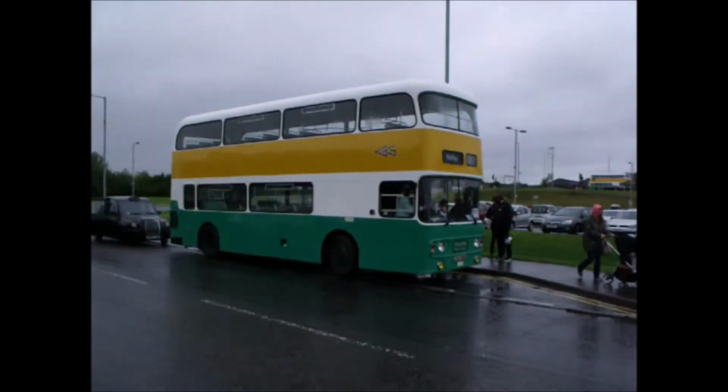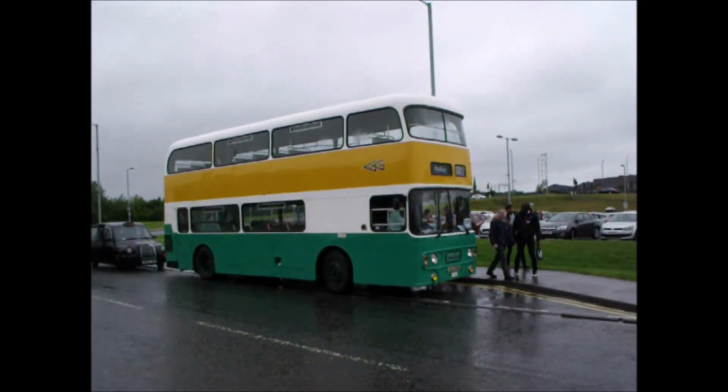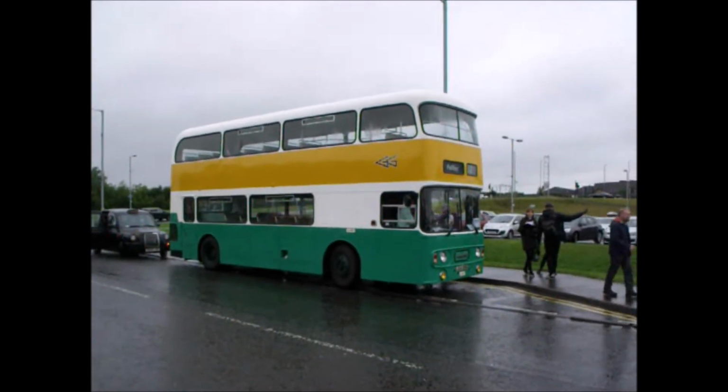Alright guys, a wee quick update. Successfully filmed 3 journeys so far, and there's the last bus I came off of. You cannot beat a good old Leyland Atlantean. Anyway, I'm not sure what the plan is, but we've done all 3 routes on the 3 buses that I'm after. The fourth one is to Scotland Street Museum via Gower Street in the City Centre. So I'm going to see what's on that, and we'll go from there. But anyway, 3 journeys filmed. Better get some more done.